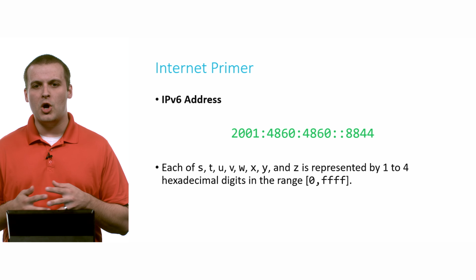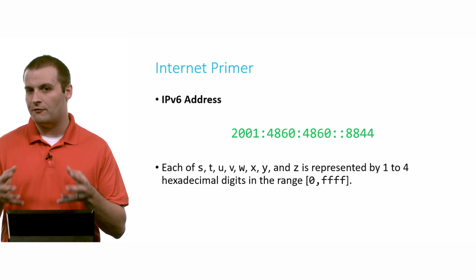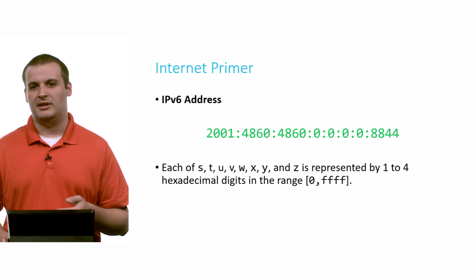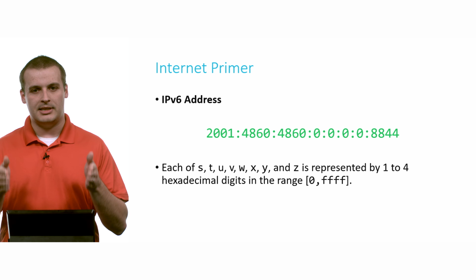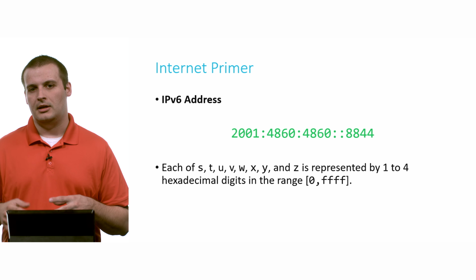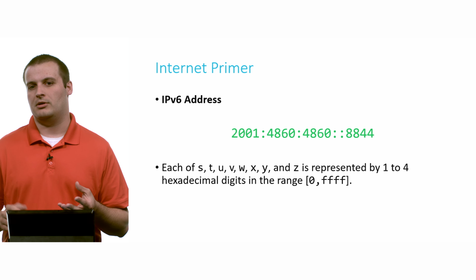This is OK, though, because we know that there are supposed to be 8 distinct chunks. And so by implication, we see 4. So we know that there must be 4 sets of zeros like this that fill it in. So sometimes you might see an IPv6 address not having 8 separated chunks like we do here. You might see it looking like this. And that just means that everything you don't see in between where that double colon is just 0 separated.